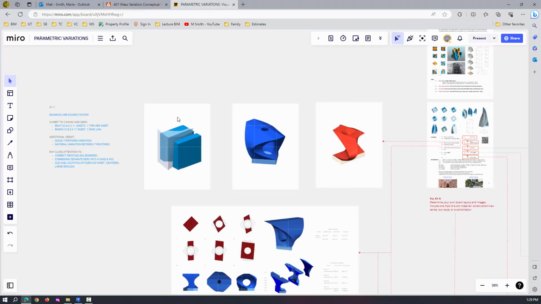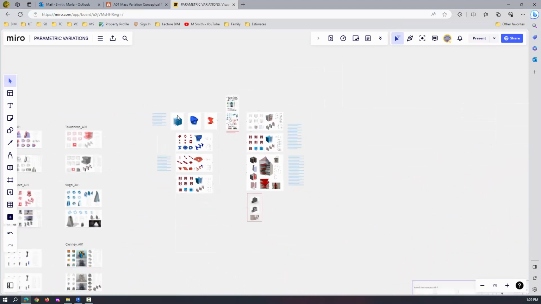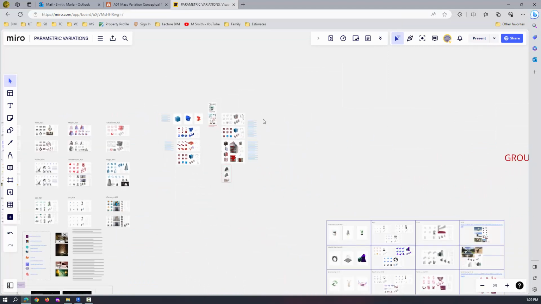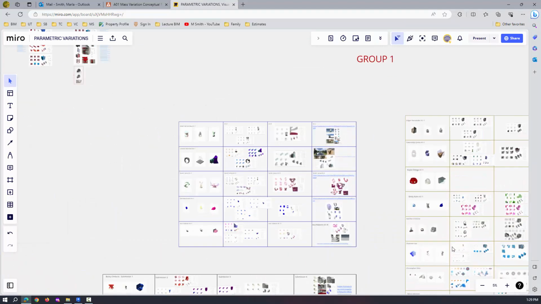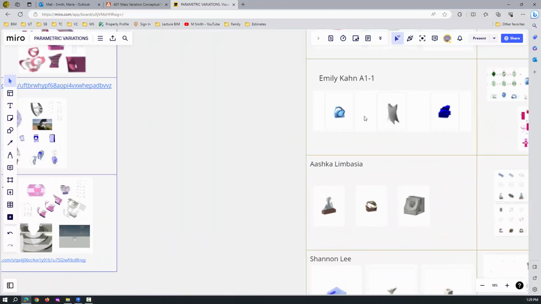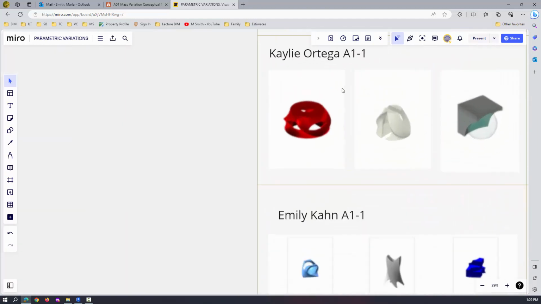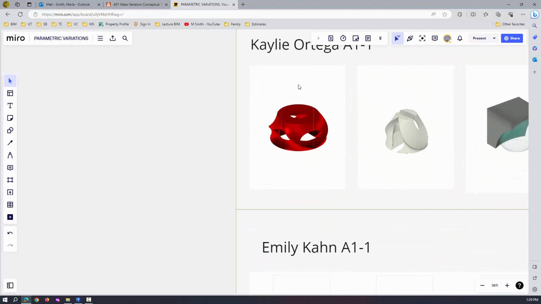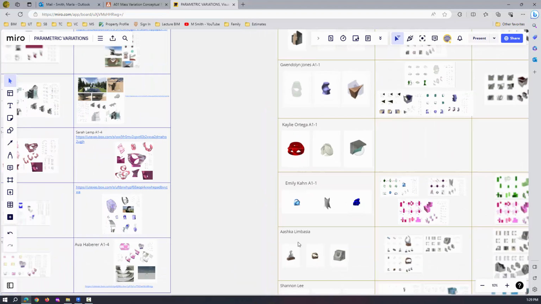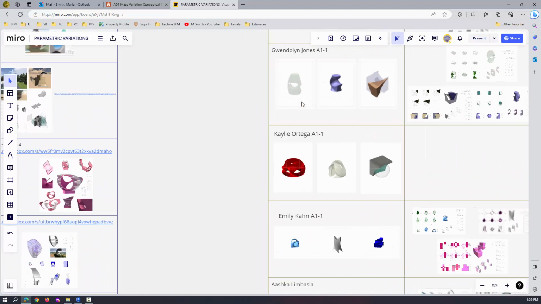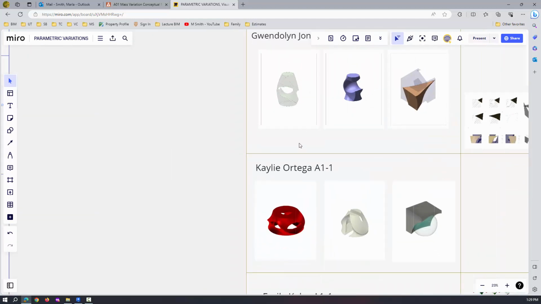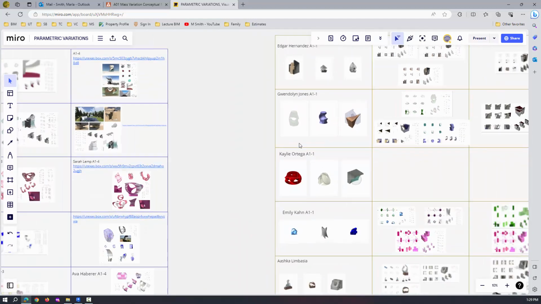So if I go to the Miro board, you can see from the previous assignments, they get placed here. And what I'm looking for are individual 8.5 by 11s without any borders on them, right? So they should look pretty much like these. This one has a border, right? I would prefer not to have that border.